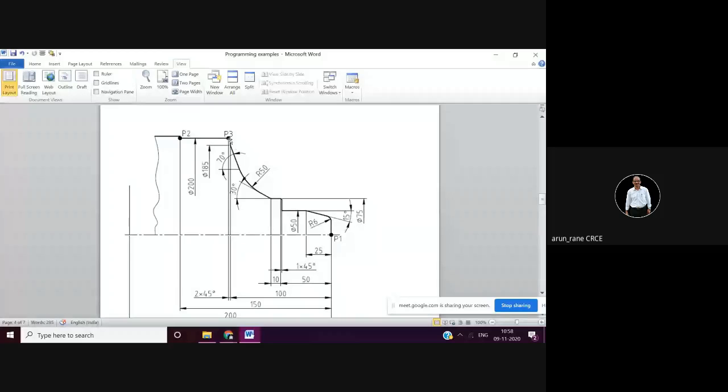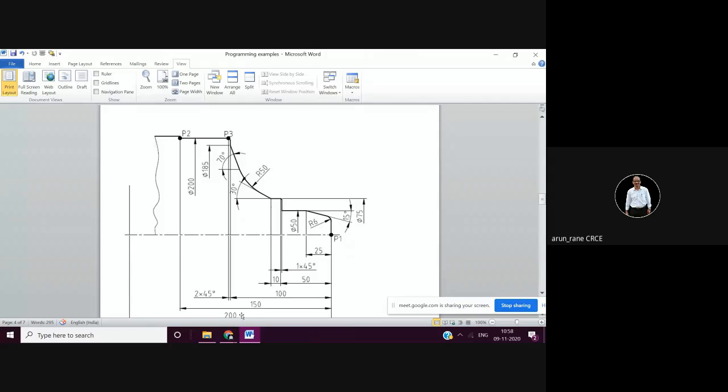So it will be 196. So G01 X196 and Z minus 100. Then you say this point. So this will be G01 X200, Z minus 102. 100 plus 2. Z minus 102. Then straight away here, that is G01 Z minus 150.